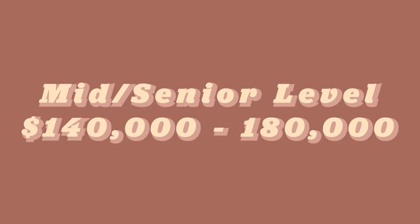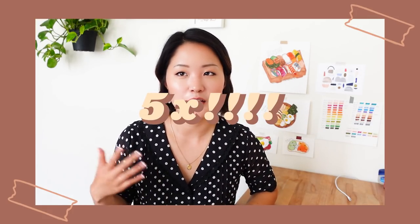Now it's been three years since I've been in UX design, and my total compensation is over 200k — including base salary, bonuses, equity, and benefits. Coming from a marketing role and having transitioned into UX design after about four years, I've 5x'd my compensation, which is pretty phenomenal. Location also matters: if you're working from Seattle, New York, Texas, or anywhere outside of San Francisco or Silicon Valley, you're probably going to get paid less, because companies consider cost of living when making their offers.